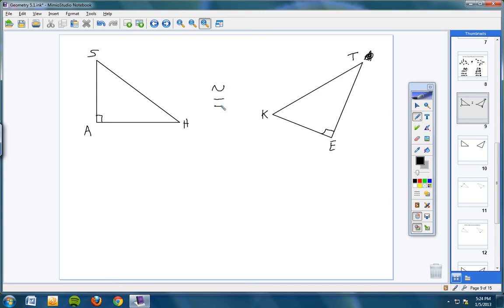All right, now please write this in your notes. We're going to put a congruent symbol here. I'm going to go really fast. Are you ready? This is a right angle, so we know that's 90 degrees. This is a right angle, so we know this is 90 degrees. We'll call this 60. Please write that down. And it looks like this would be 60 right here. And we're going to call this angle 30 degrees. Please write those down quickly.